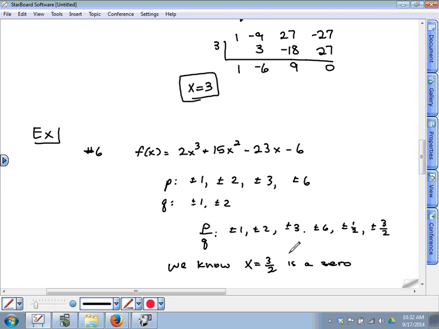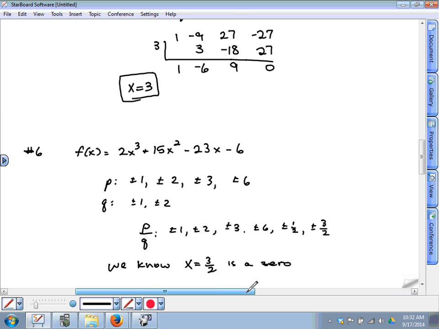Here's a slight problem. It's just the positive, because it was positive 1.5. It wasn't the negative 1.5. Here's the problem, you guys. How did we show for sure that this was a zero? That doesn't work too well with fractions. Let's do a quick little thing here. I was going to do it on the board, but then they wouldn't be able to see it on here. So I'll do it on here.